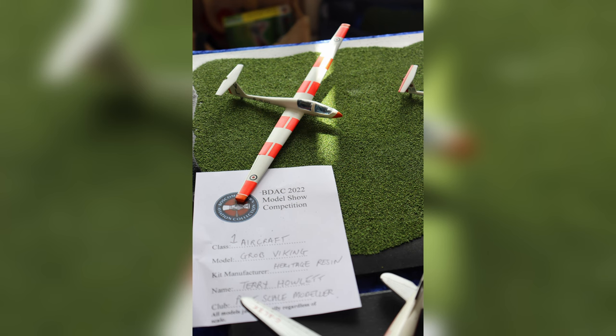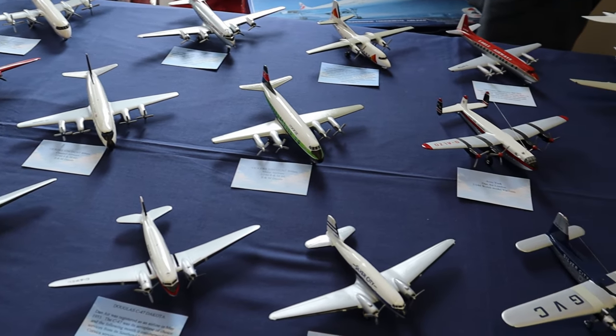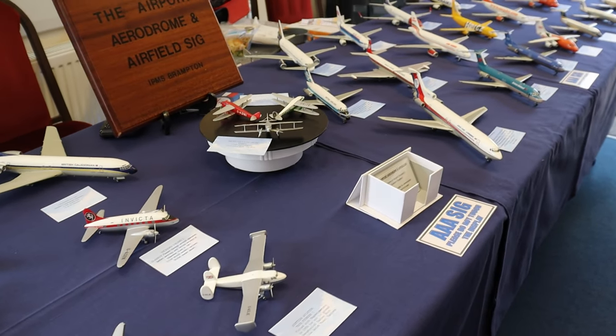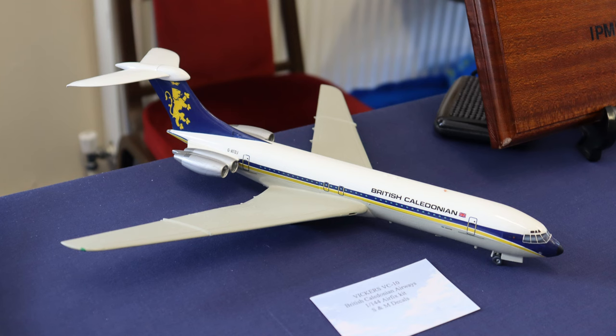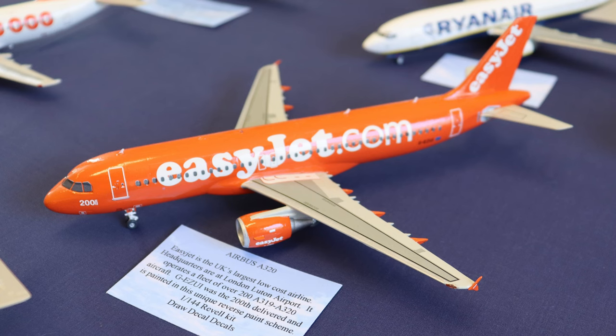Finally, I think this may be the last thing — the Airport, Aerodrome and Airfield SIG, which had a lot on display. You can see the Hertz plane there, featured in the Milton Keynes model show from 2022. This British Caledonian VC-10 — the VC-10 is something I absolutely adore and I thought this was a beautiful scheme on it. The BAE 146 in TNT livery looks lovely, and this EasyJet in full orange scheme, which you don't see too often.